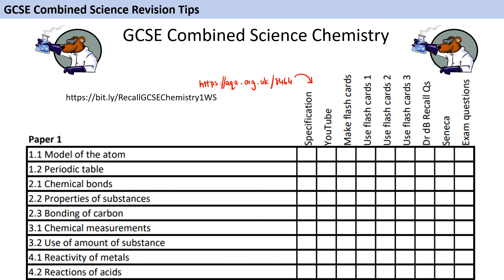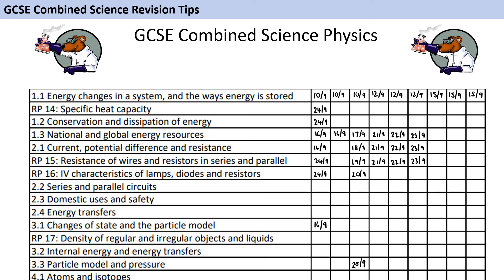Each time that you do 20 minutes of revision you're going to note down the date so that you can keep track of how much you've done. So maybe the first time you revise chemistry you start at the very beginning — you look at the specification, watch a YouTube video and make some flashcards — and those take you three slots of 20 minutes, so you write down the date three times. The next time you revise you make more flashcards for more topics and spend a bit of time using them, and then another time you branch out to a revision website but only have 20 minutes that evening, so you only fill in one box. The useful thing about this system is that it gives you a really clear visual indication of whether you've been concentrating all your efforts on one part of the specification and neglecting other topics. If you get to the end of September and your grid looks very uneven, you can say you need to press pause on those topics and focus on filling in the gaps for the things you haven't touched yet.